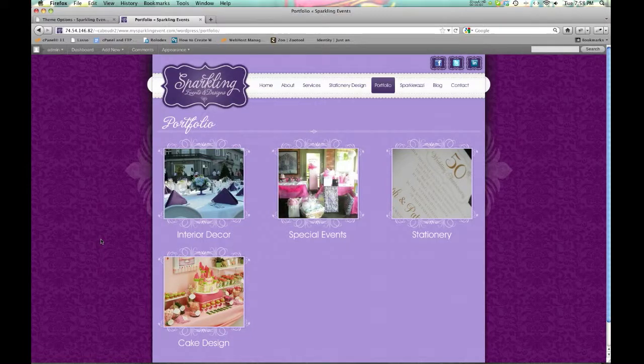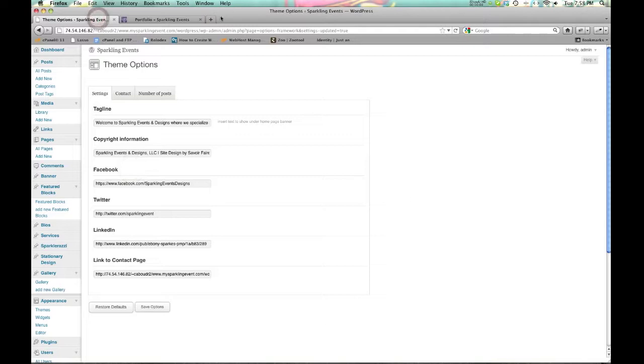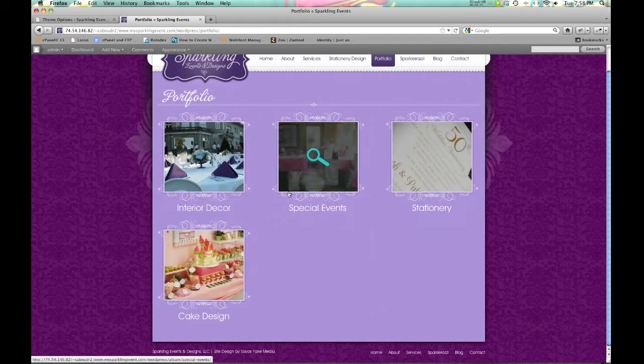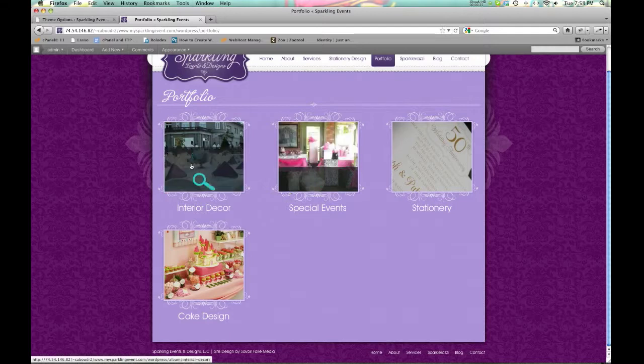Okay, your portfolio page, or your gallery, however you want to name it. We have a few little demos and samples in here. First thing I want to point out is the number of thumbnails that are going to show per page. We've actually set up pagination for you. So let's say you have 1,000 albums, 1,000 galleries. Obviously that won't be all on one page. It's going to go page 1, 2, 3, 4, and so forth.